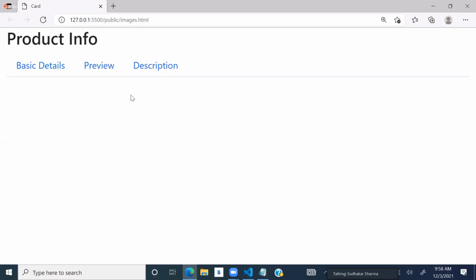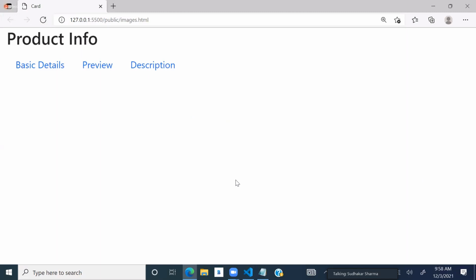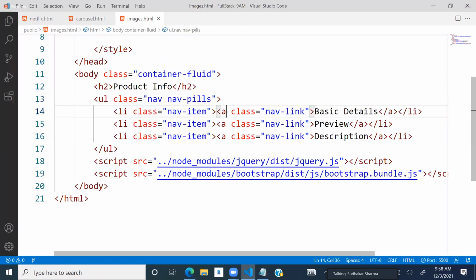We have so many styles actually. We can use nav tabs, or we can use nav pills. But nav pills are not suitable for links. They are suitable for buttons. Currently, they are not working because you are using an anchor.